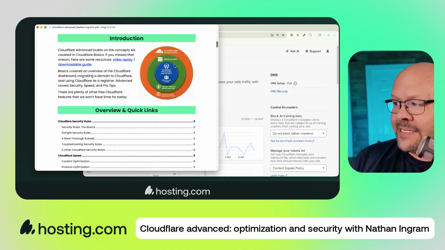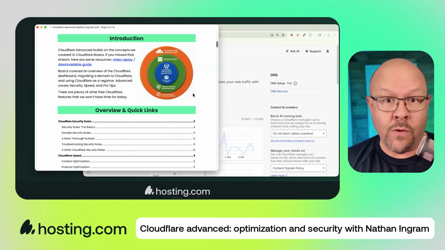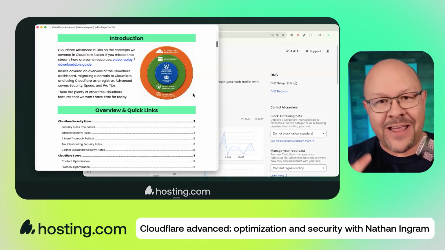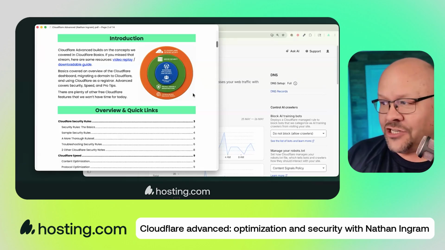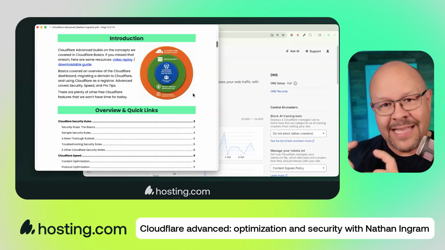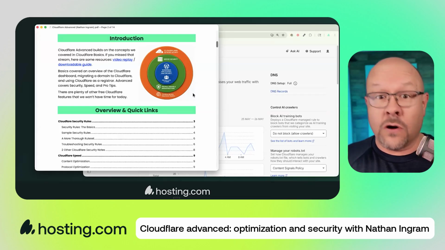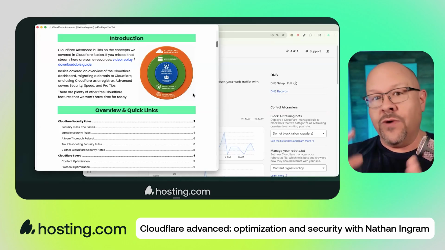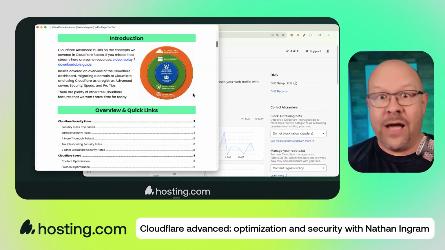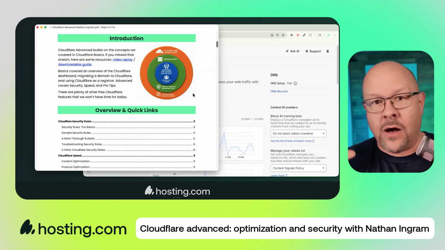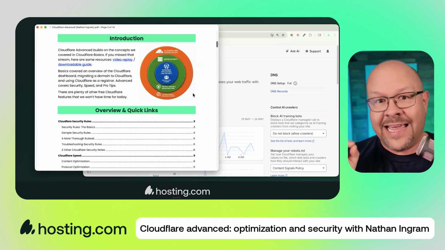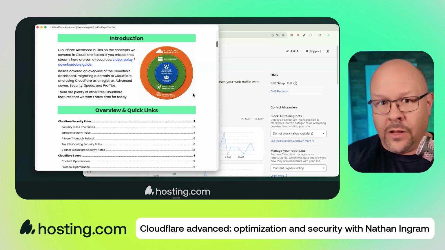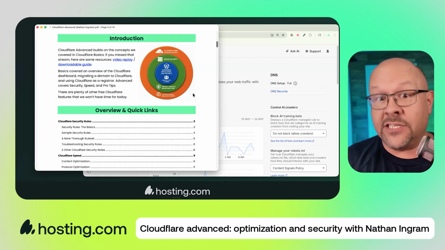Now, we gave this graphic in part one as well, which I find very helpful to piece together what is doing what in my security strategy. And so, a lot of times, especially if you just kind of started with WordPress, like many of us did, without a holistic networking background of how security works and how a security system for your website ought to be designed, it's very easy to just install a WordPress security plugin and think that's all you need to do.